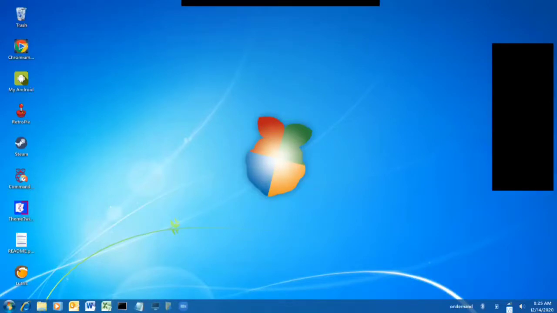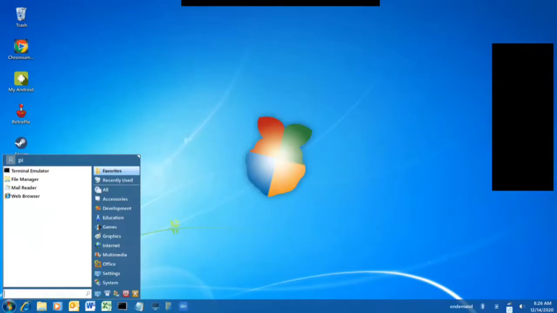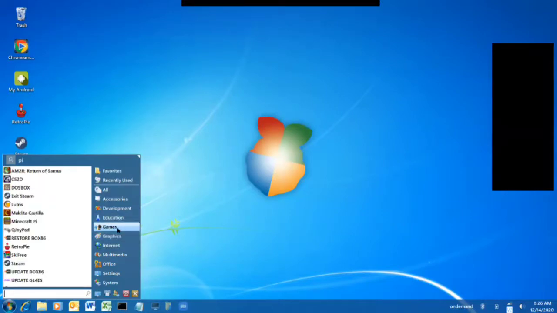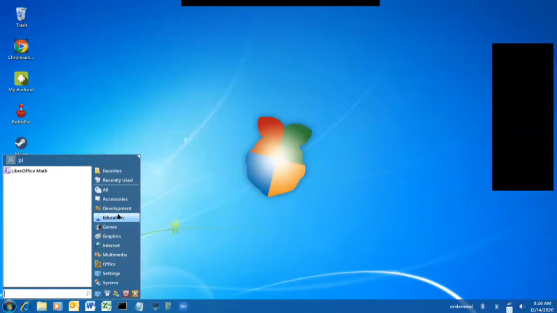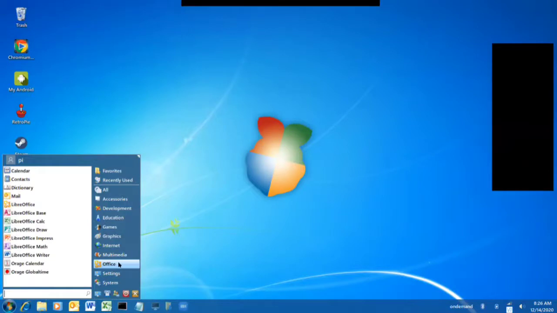What we will do now is look at how to go to the pop-up menu. In Windows, you go to the bottom left corner, click on that Windows-like symbol, and then a menu pops up. Okay, and in the menu, it will give you multiple options. The options give you software by domain, right? I can look at graphics. That is one domain of software. There's another domain for games, and yet another domain for education. Then there's an office domain. In the office domain, all the software applications are on the left. So I go to the left and I want to pick Impress. LibreOffice Impress is the one to be used for presentations. So I now click on Impress.